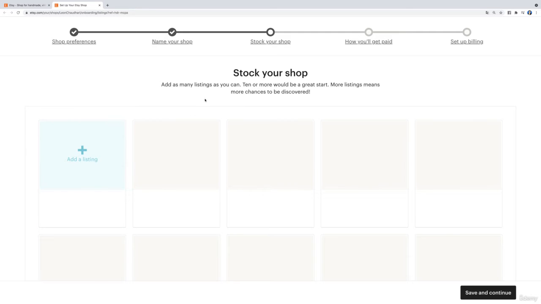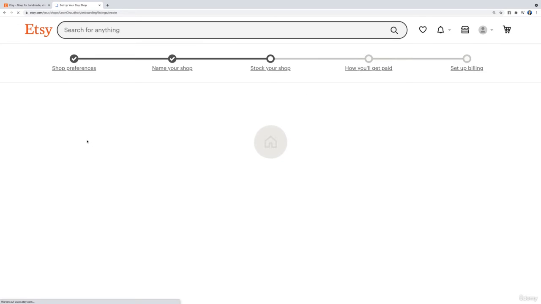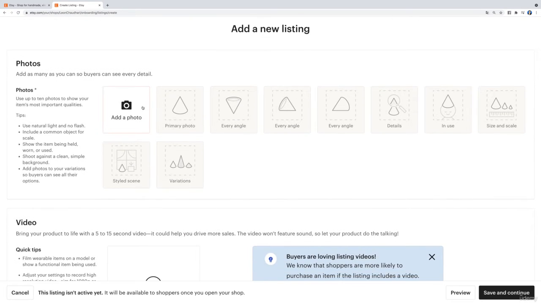And this is exactly what you need to do. So first of all, click right here on add a listing, and as soon as you've done that, you can first of all add a photo. Now these photos, we're going to create them in the next video. We're going to set up our own KDP interior cover photo, which we can include right here. So what I would do is include some samples or some photos of the KDP interior. It doesn't necessarily have to be a photo of the actual book where the KDP interior could be in, but rather just an animated design, and we're going to create one together in Canva.